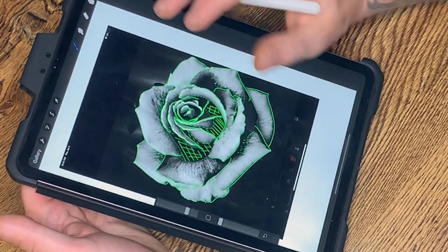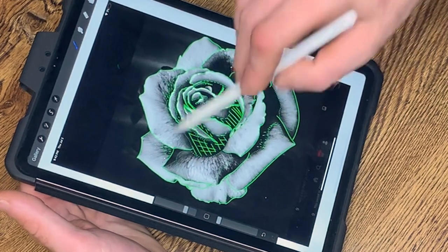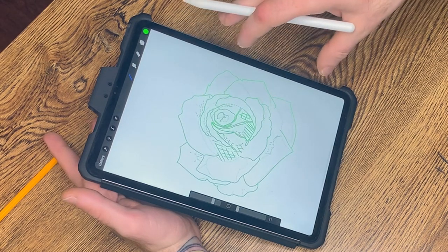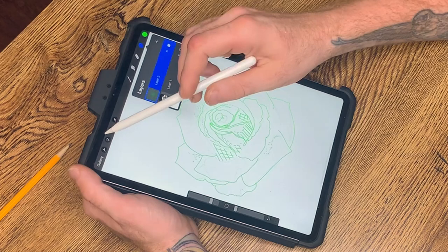This is how I make the stencil. What I really like is that when I go to do the tattoo, I have this exact image — if this were my finished stencil, I would have it open with the green lines going around everything, my shade marks where they need to be, so I can look right at the tattoo. If I'm tattooing and I find a spot where I'm confused, I look over there and double-check what I'm doing. It's not that you aren't confident — it's just that you want to make sure you're following the stencil to the best of your abilities. So we'll drop out the background — this essentially would be what our stencil looked like. If this were your finished stencil, I'd combine these two layers — both my shading layers and my lining layers. Then I'd touch adjustments, come down to hue and saturation, and drop all of this down.